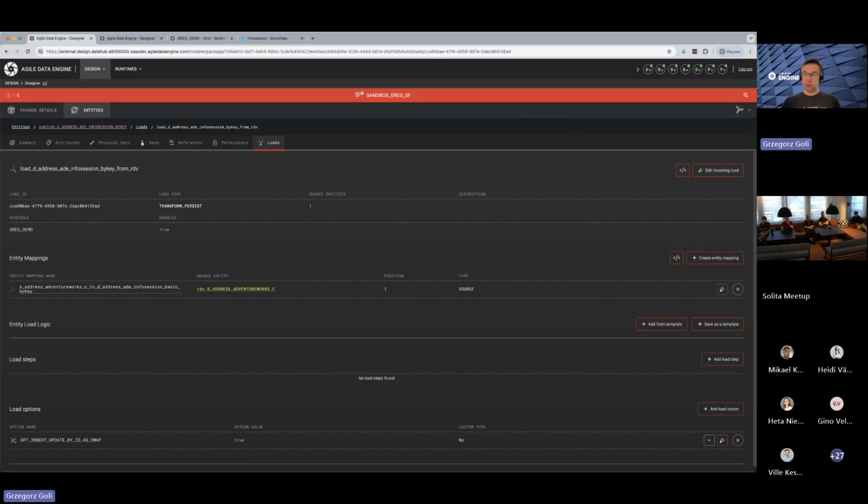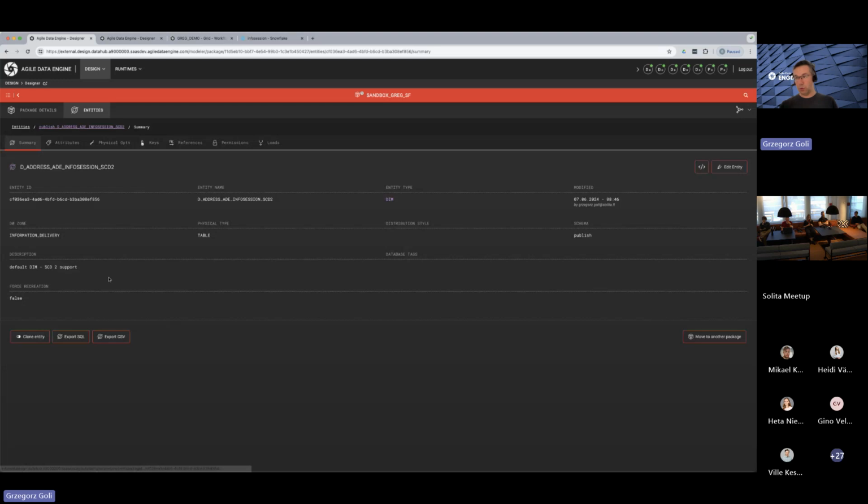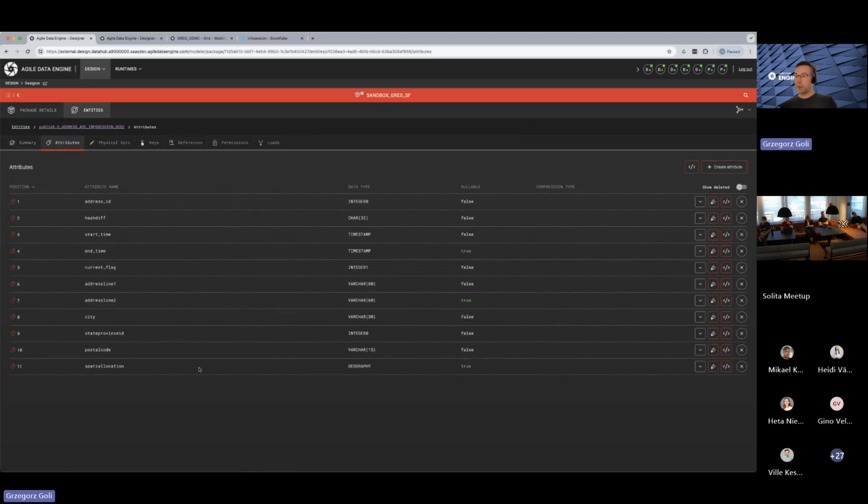Let me now show you one more super cool pattern which has been recently added, which is the SCD2 dimension support. So slowly changing dimension, meaning the rows and the attributes, and actually it's now a default pattern for loading dimensions.